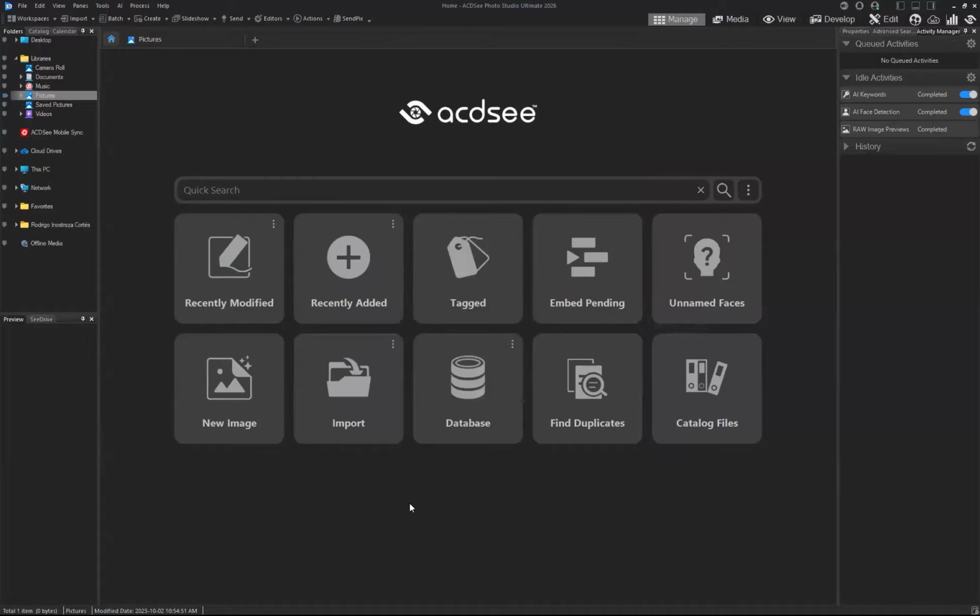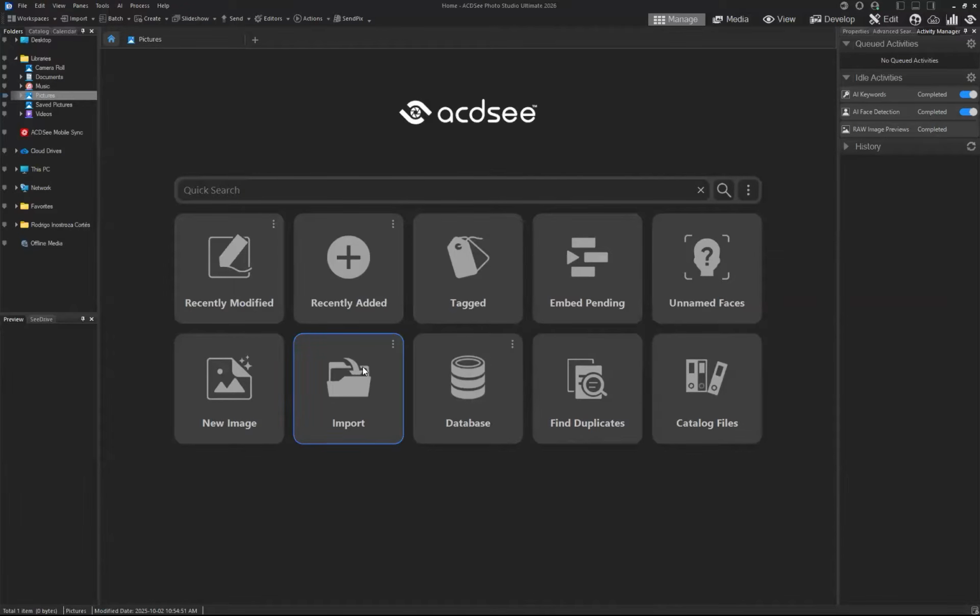So what I'm going to try to show you today, because ACDC is such a comprehensive, expansive software, I'm just going to show you one workflow that you can apply when you're working with photos, when you're importing photos, and how you can organize them, and then how you can edit them. And we're going to take a look at one of the new features in 2026, which is AI presets, which is based in develop mode, which I think is, in my opinion, the biggest reason to upgrade to 2026. So stay tuned.